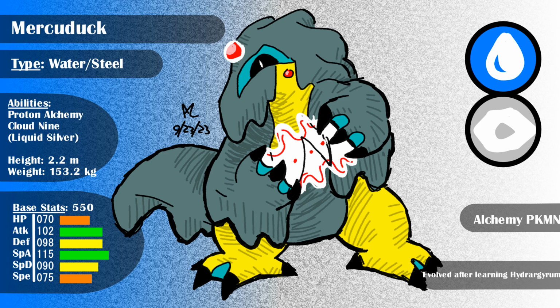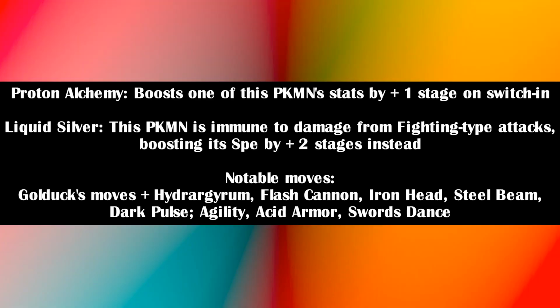Mercuduck is a Water Steel type Pokemon with the abilities Proton Alchemy and Cloud 9. Proton Alchemy boosts one of its stats by one stage on switch-in. Mercuduck's hidden ability is Liquid Silver, which makes it immune to fighting type attacks, boosting its speed by 2 stages when hit by them instead of taking damage.